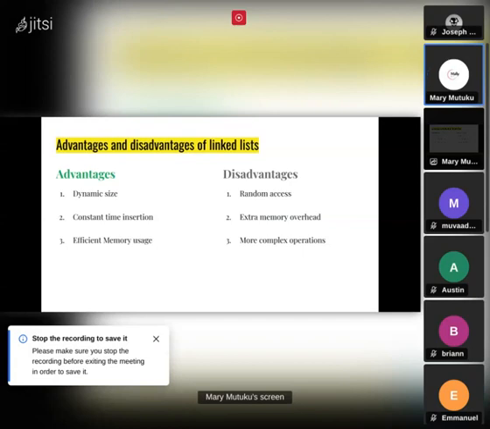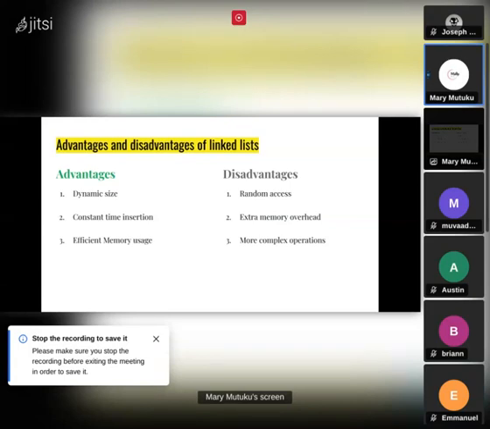As for a linked list, you'll have to traverse the previous elements before getting to a certain value that you want to access. So that's one disadvantage that comes with linked lists.